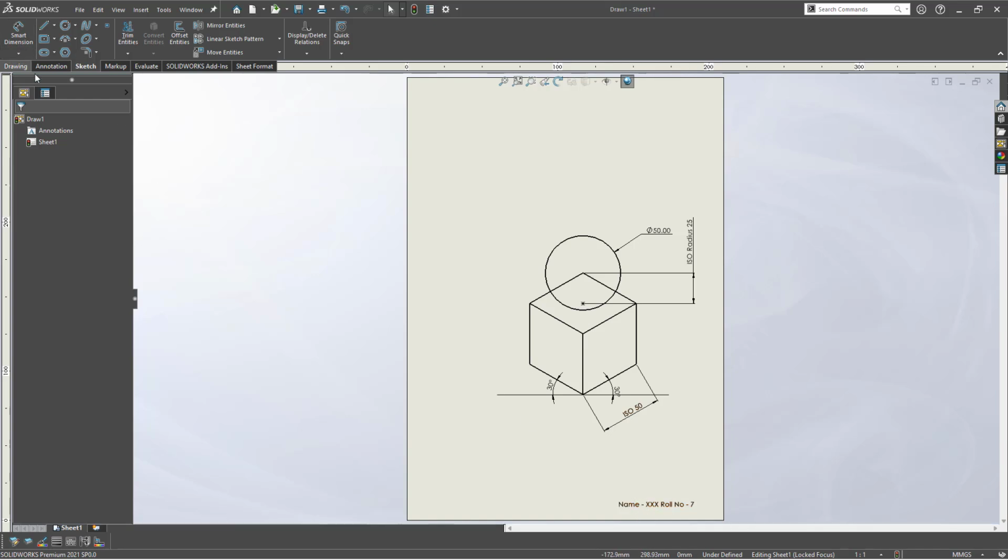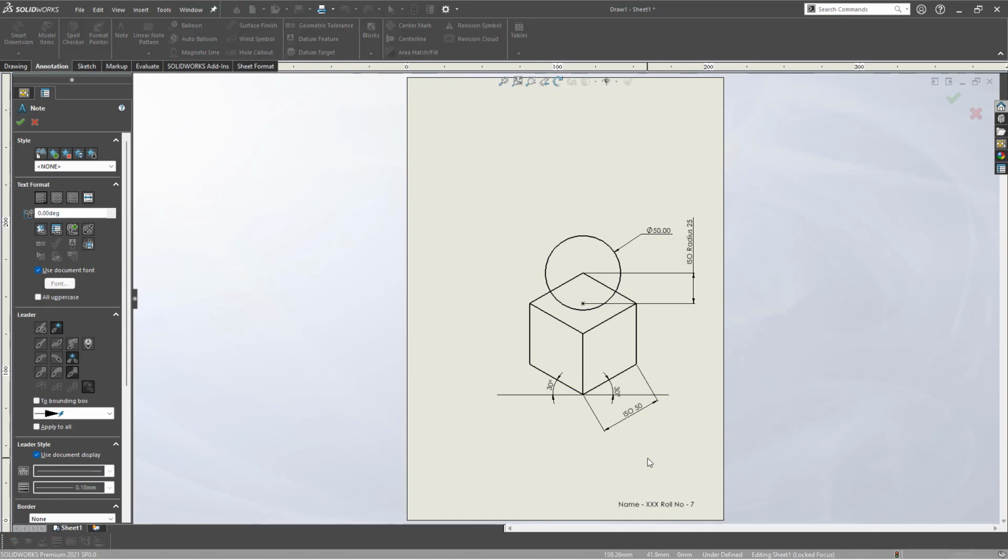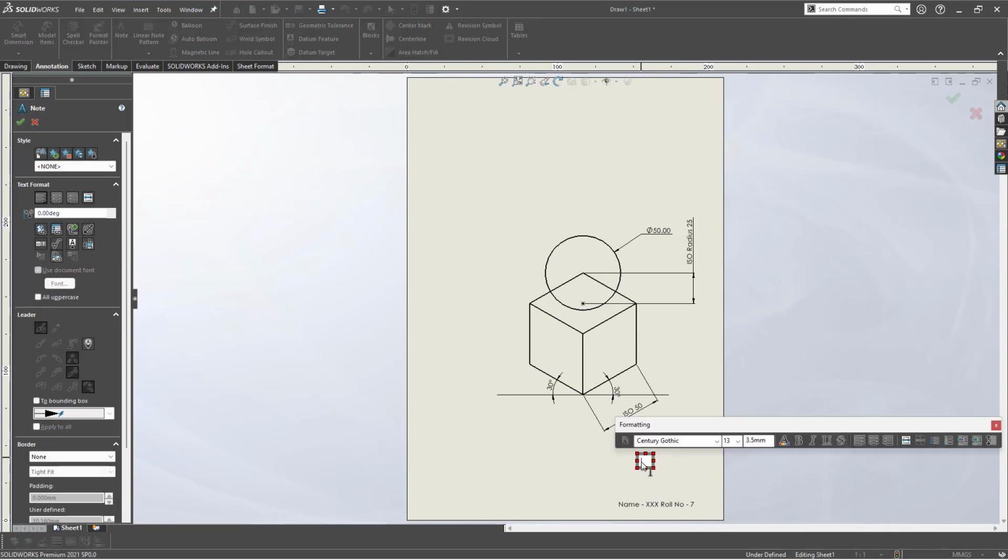Let's say I would like to have a note: actual dimension 50 mm, correct? And then ISO dimension, that should be 40.8, right?